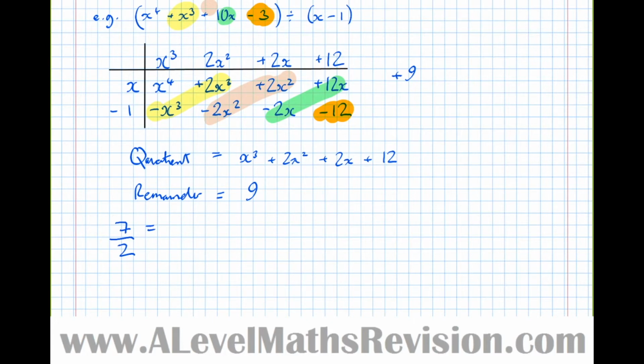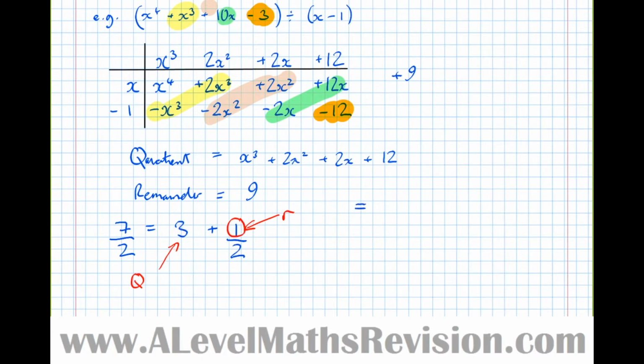what you'd give me back, we'd say, well, that's 3, and then there's one remainder. However, that remainder needs to be divided by 2. So in a normal sum like this, the quotient is the whole number part, and the bit on top of the fraction is the remainder. So 7 divided by 2 is 3, remainder 1, but that 1 still needs to be divided by 2, but it's an important distinction to make. The remainder isn't 1/2, the remainder is 1, which because of the nature of the question needs to be divided by 2. So the quotient's 3 and the remainder is 1.